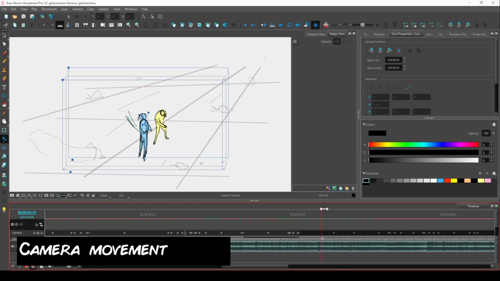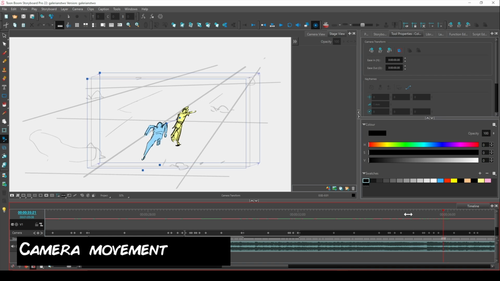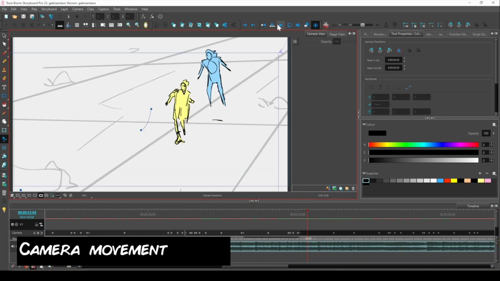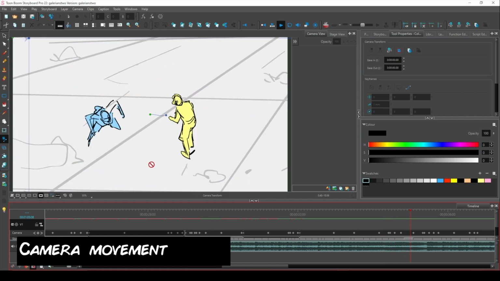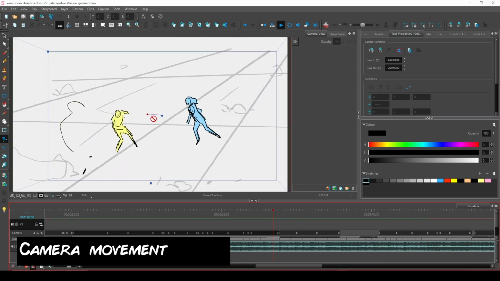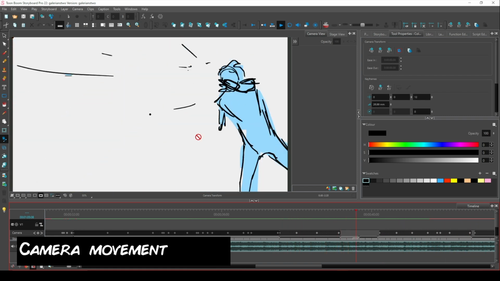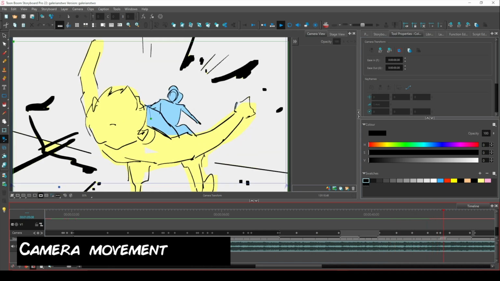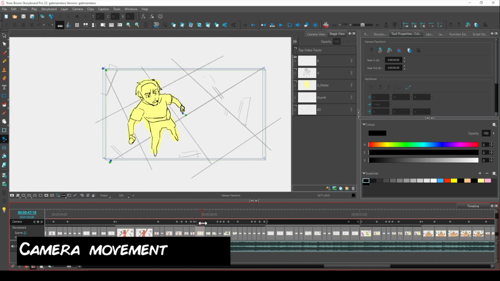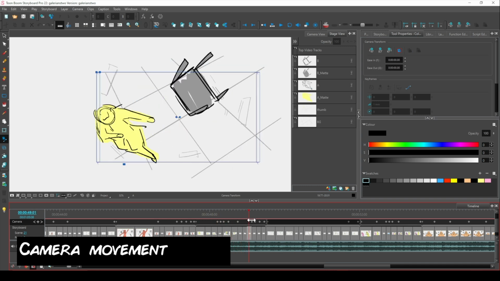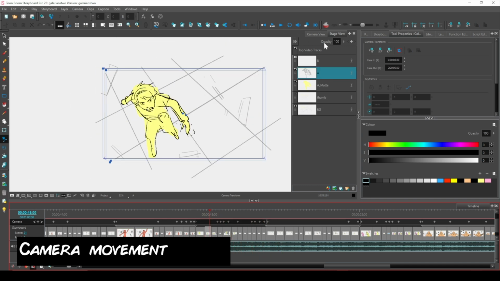Now, I do want to talk quickly about camera moves, and I actually talked about it early on. So again, I tend to board in a way where it's just one big shot per panel, where I tend to pose my characters and the camera either follows them or does whatever it needs to. A program like Storyboard Pro allows me to work off canvas and allows me to move the camera around outside of the canvas as well. And again, one of the main reasons why I board like this is because I export these shots or these images into layouts when I need to put it into an animation file and animate on top of it.